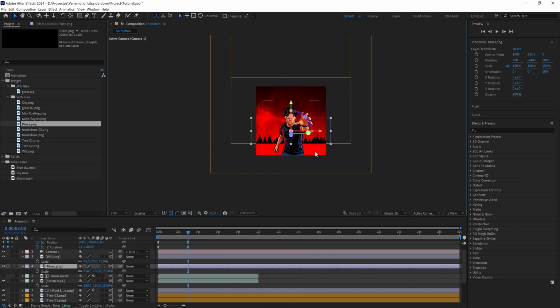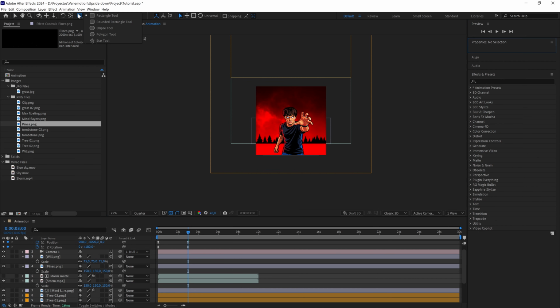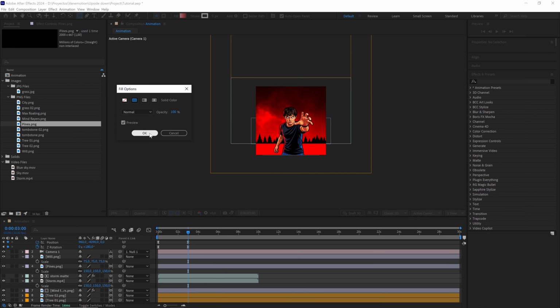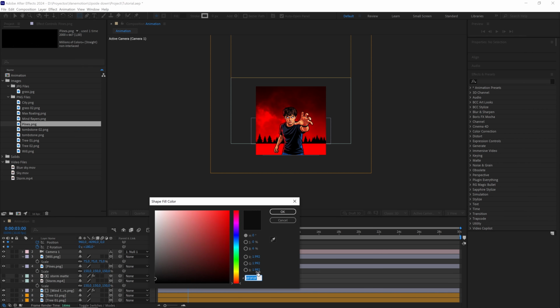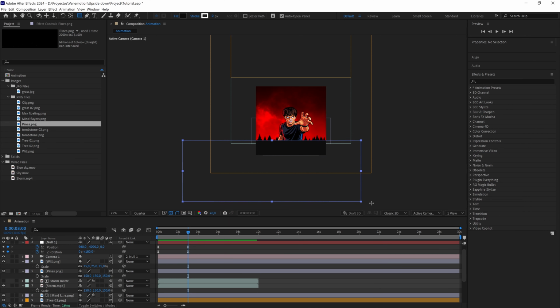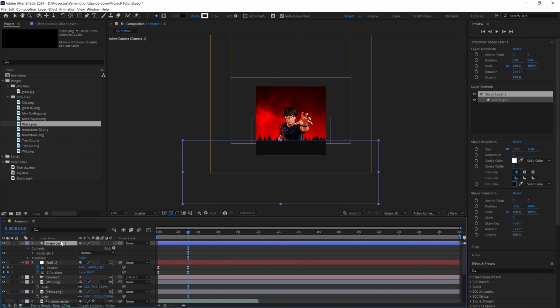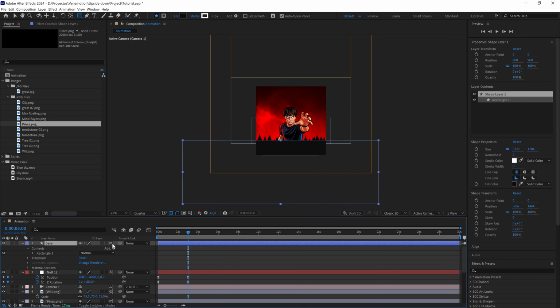To complete this part down here, we'll create a rectangle with a solid color. If you want to use the same color as me, here's the code. We'll rename this layer Base and convert it to 3D.